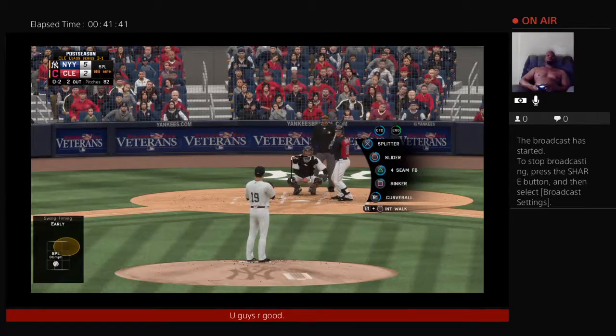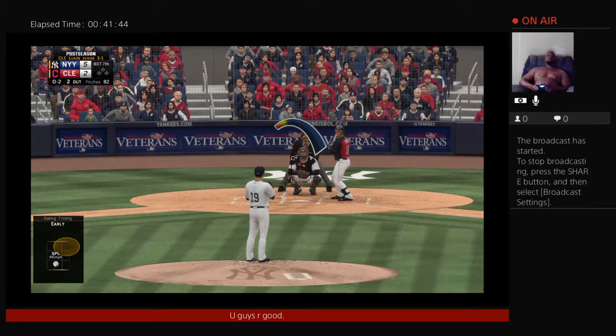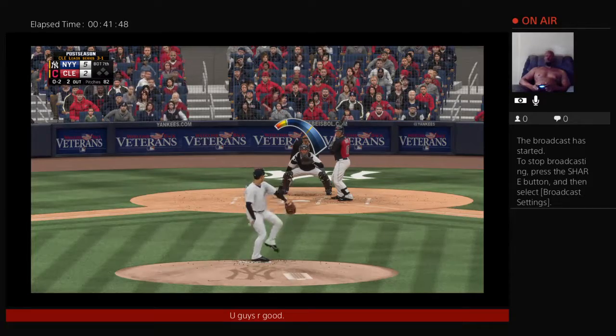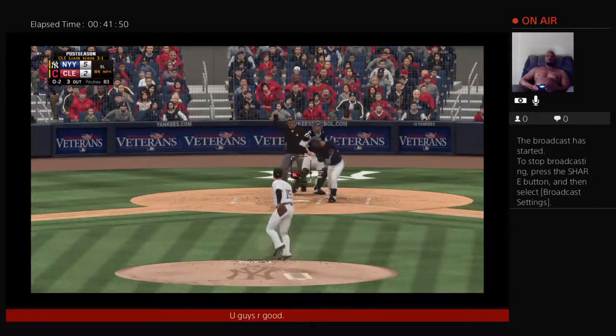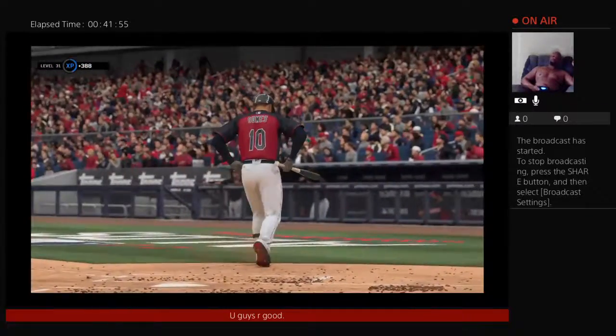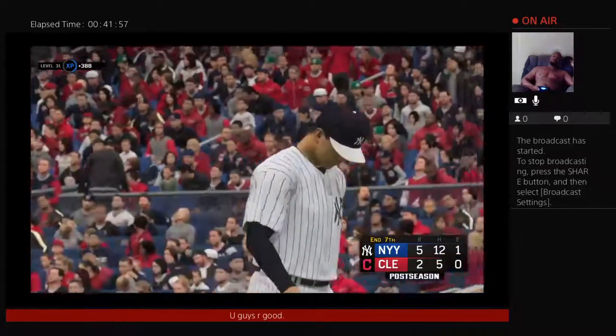Oh, he had him fooled there. No balls and 2 strikes. I think that's been his best pitch so far in this game. Guys just haven't been all that close to him. Swung on and missed, and that's the final out of the inning. Down in order go the Tribe, and the deficit remains 5-2.